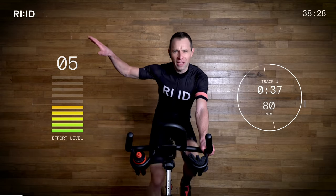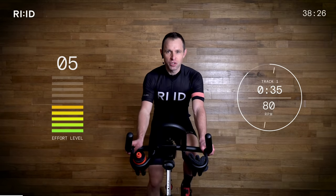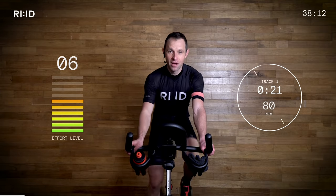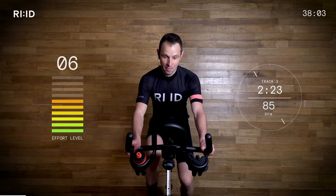Tune in. We are just about to hit the end of the flat road. We're hitting some small rolling inclines where the cadence will rise slightly. The intensity will rise slightly, and we're going to have to come in and out of the saddle in position 2. So effort level creeping up to 5, 6 out of 10 now. Let the journey begin, and let's work hard together. Bring it up a little bit. Come on, let's go.